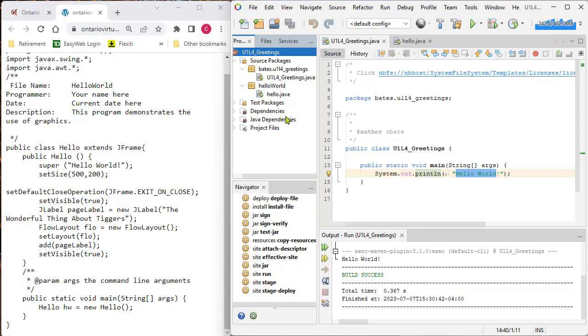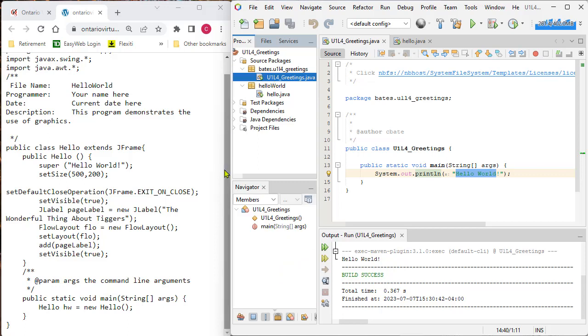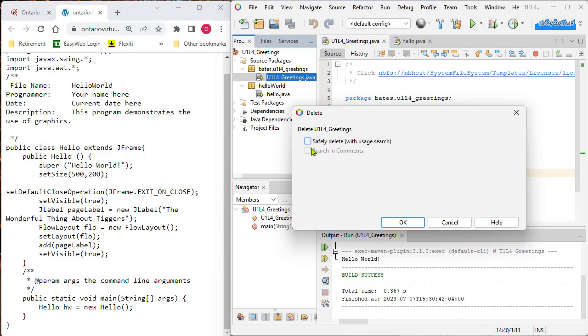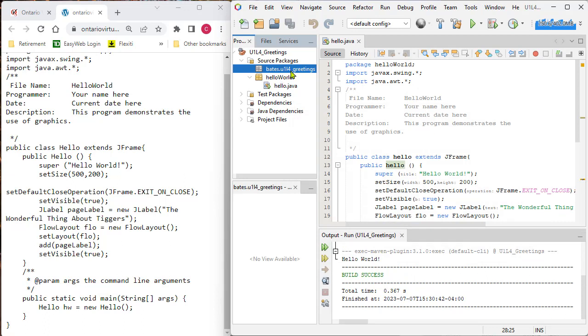Well, the other thing I need to do is I need to clean up my work environment, and that means I need to get rid of the packages and the classes that I'm not using. And in this case, I'm not using the ones that were created by NetBeans. I'm using the package and the class that I created. So I'm going to right click on the class here, and I'm going to go ahead and select delete. And it gives me the option to safely delete it, which I think means that you're going to be able to restore it if you find out that you deleted something that you didn't want. But I know that I want to get rid of it for sure. I'm not using it, and I need to clean up my work environment.